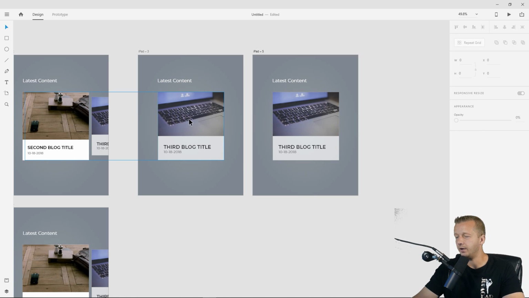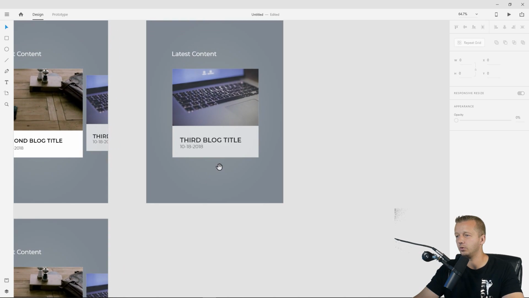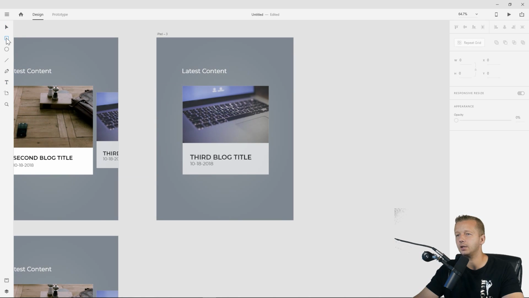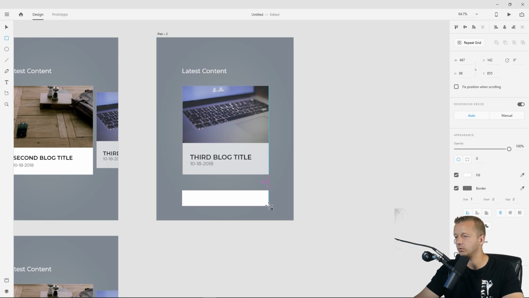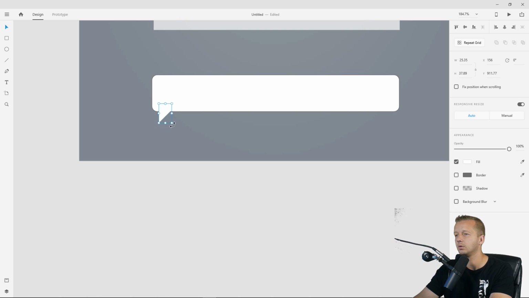So once they get to the end, we want, by the way, I'll delete this before I duplicate this. We want a little kind of toast notification that will show up at the bottom that says you're at the end of the gallery or something like that. To do this, I'm going to first create a container here with the rectangle tool, and we'll bring in the sides, actually, no, I don't want to do that, just barely. And then we'll also take the pen tool, like that, make it a fill, take the select tool, move it over into place. We can do it like that, that works.